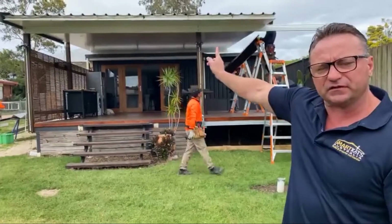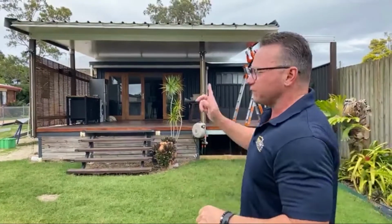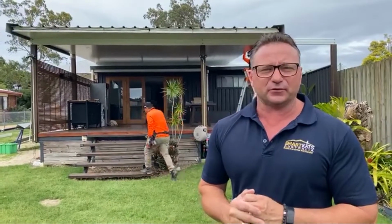Can you walk on the roof for cleaning once installed? This roof is what we consider fully trafficable, which means that you can get up there and walk around, no problem at all. You can get up on that roof, have a party, jump around. Don't do tequila shots up there. That's not going to work out well for you. Don't jump into your swimming pool from the roof. We definitely don't recommend that either, unless you want to end up on a video somewhere on YouTube going viral. But yes, you can get up and walk around on it, no problem at all.